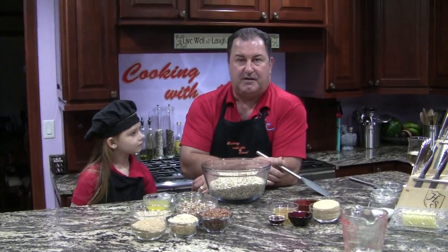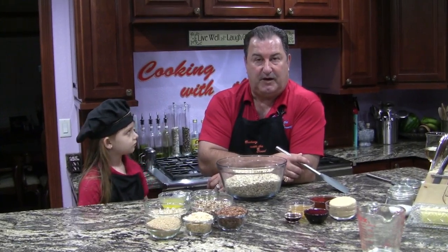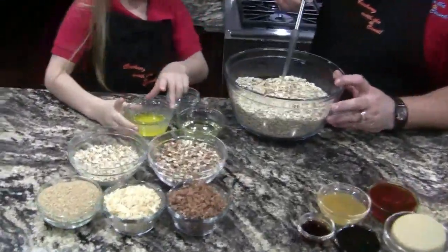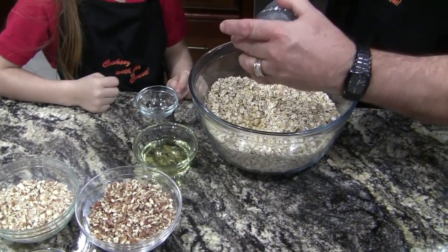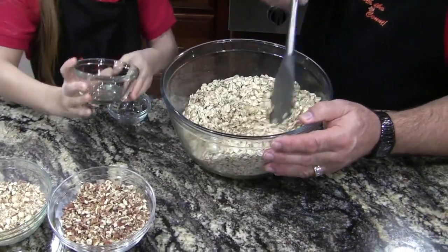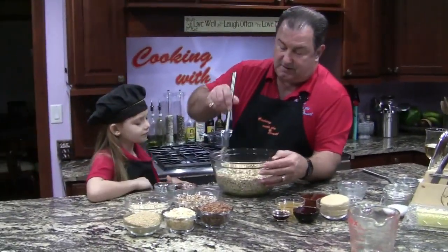We've got our oven at 350 degrees. We've got two sheet pans ready with the silicone mats. We just have to combine these three ingredients with the oats, then spread them on the pan and put them in the oven for a little while and toast them up. Go ahead, Gab — give me the salt, all over. Go ahead, and the butter — good. And the oil — perfect. Now let's get all these mixed up nicely and we'll get them on those sheets. We're going to use two sheets so that they're not crowded.